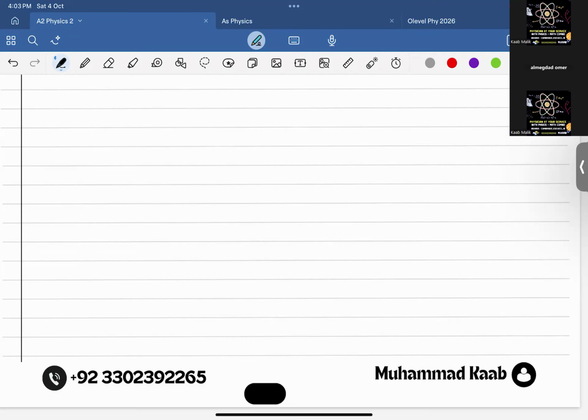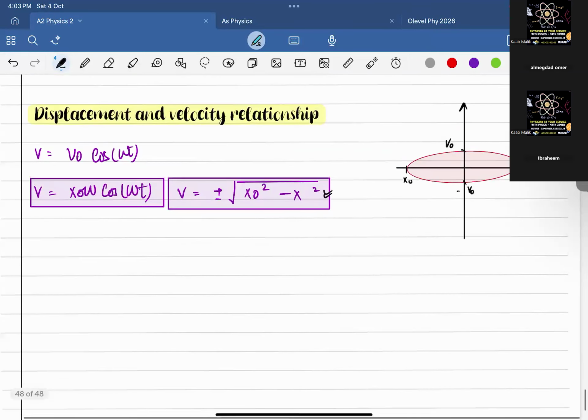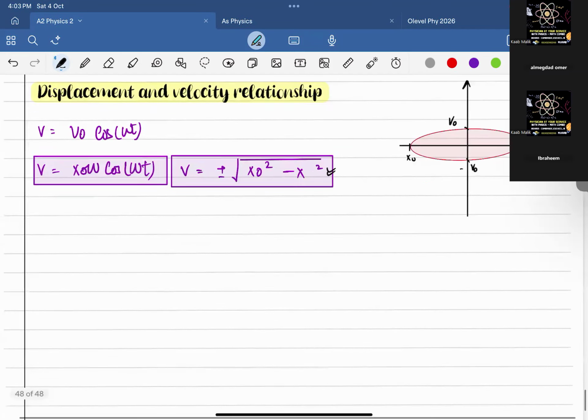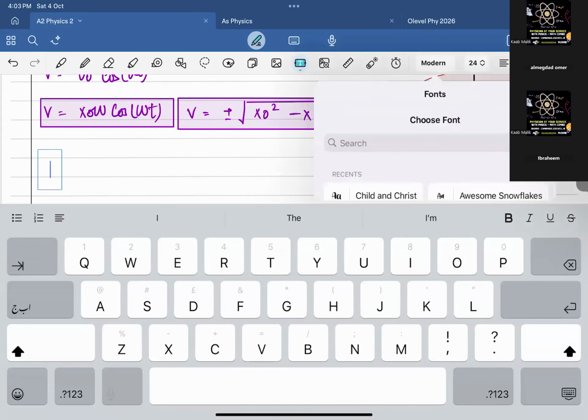One last thing, and that is the force analysis of the simple harmonic motion. This is going to be the last thing for this portion. And then in the next portion, we'll be doing the energies, and then we'll be done with the chapter. So this is going to be the force analysis.